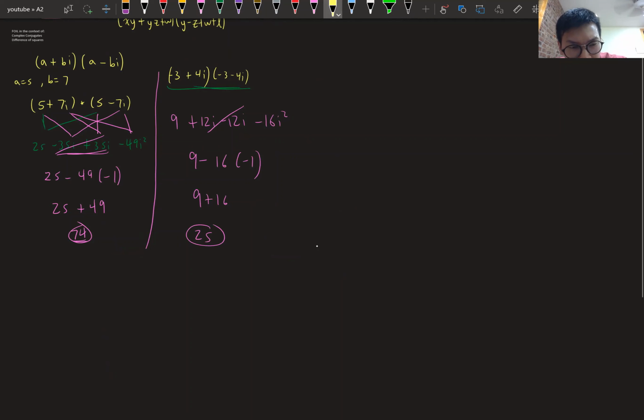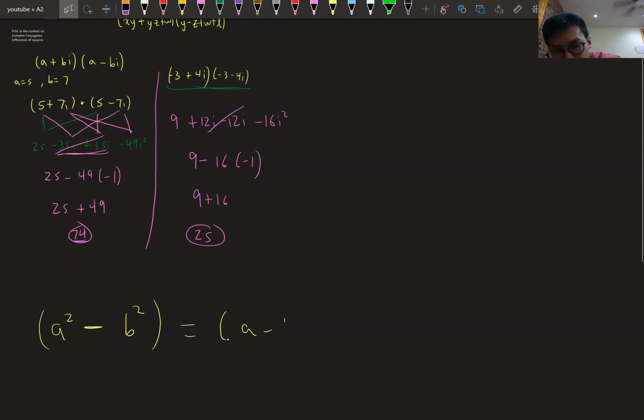Difference of squares, literally, you're taking the difference. So that means the answer to a subtraction problem of two squares, a squared and b squared. It's commonly used: a squared minus b squared, where a and b are some numbers. When you see this, you could factor it as a minus b times a plus b.